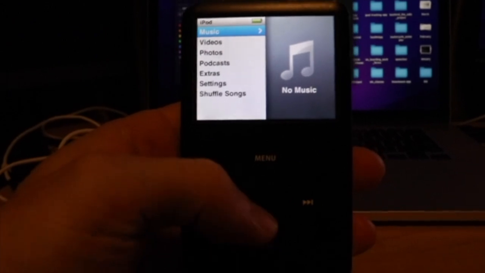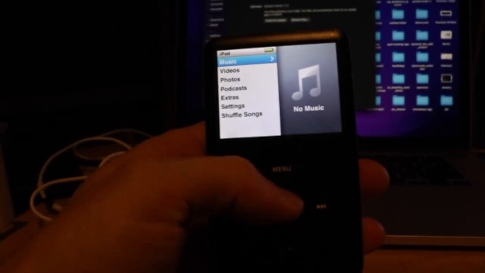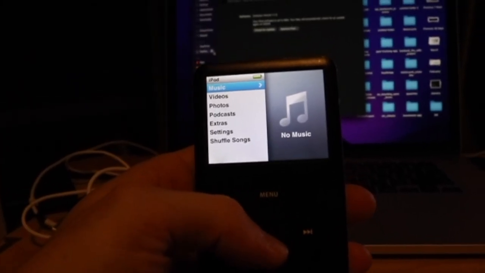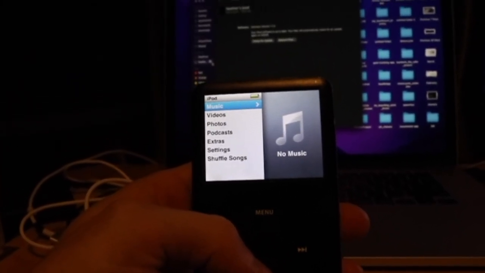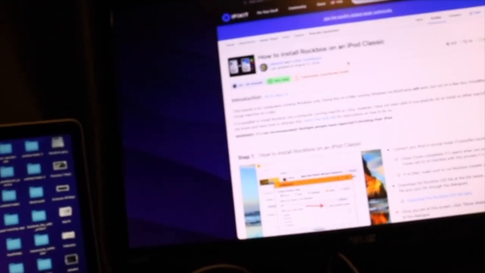I don't want to keep you guys any longer because the rest is for you to just play around with. But that is how you get back into your iPod Classic if you forget the password to it. So I hope this video is helpful. And like I said, I will be trying to install Rockbox onto my iPod Classic next.